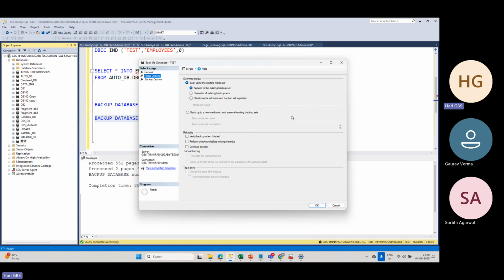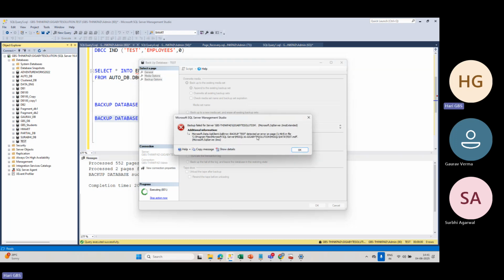Do you remember any option that needs to be enabled to alert us whether there are corruptions or not? Checksum. Perform checksum. This is the option. Verify backup, after completing the backup, will use the RESTORE VERIFYONLY command. Now, if we enable the checksum option, let's see what happens.